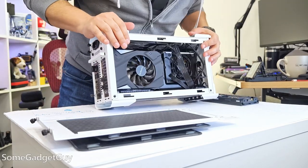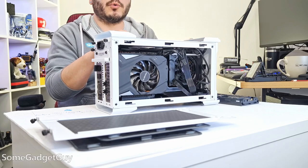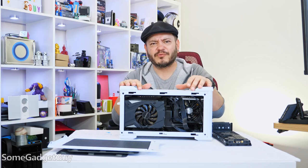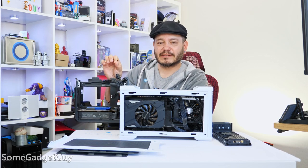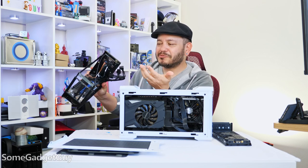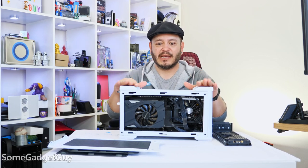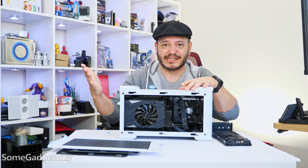One of the reasons this gets so much longer is we're using a more traditional small form factor power supply mounted in a way that should help draw air through it more effectively. I'm not quite done arranging all of the components inside the chassis — I've got to get some better Wi-Fi antennas. The Wi-Fi performance on the Nook 9 case wasn't terrific; those little IPX cable connectors just terminated into soldered pads on the front of the case. So I've got more traditional antennas that will pop out the back, and that should hopefully improve our signal and reception behind a TV.